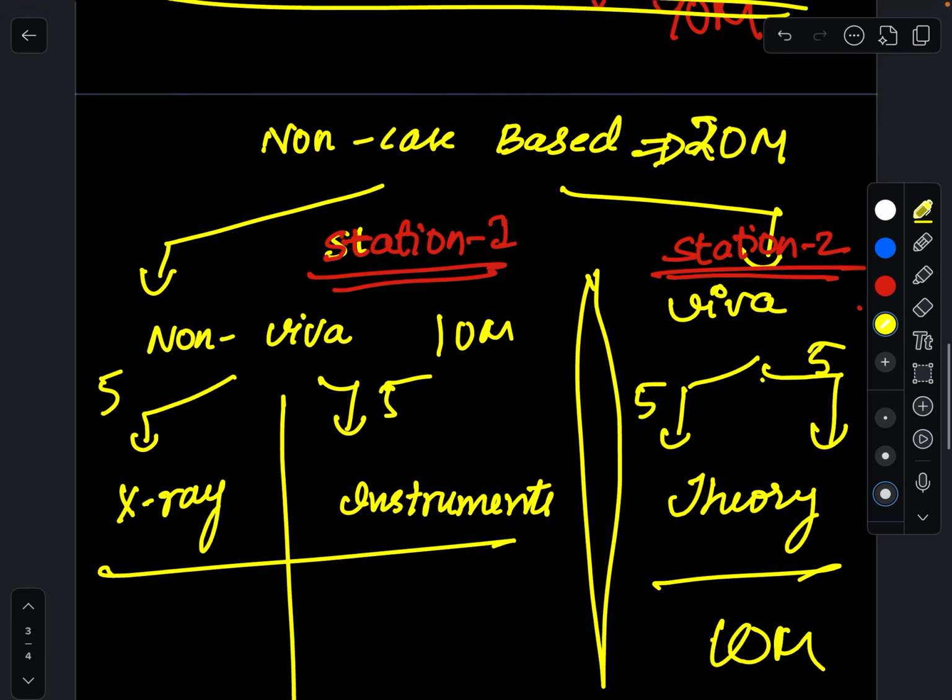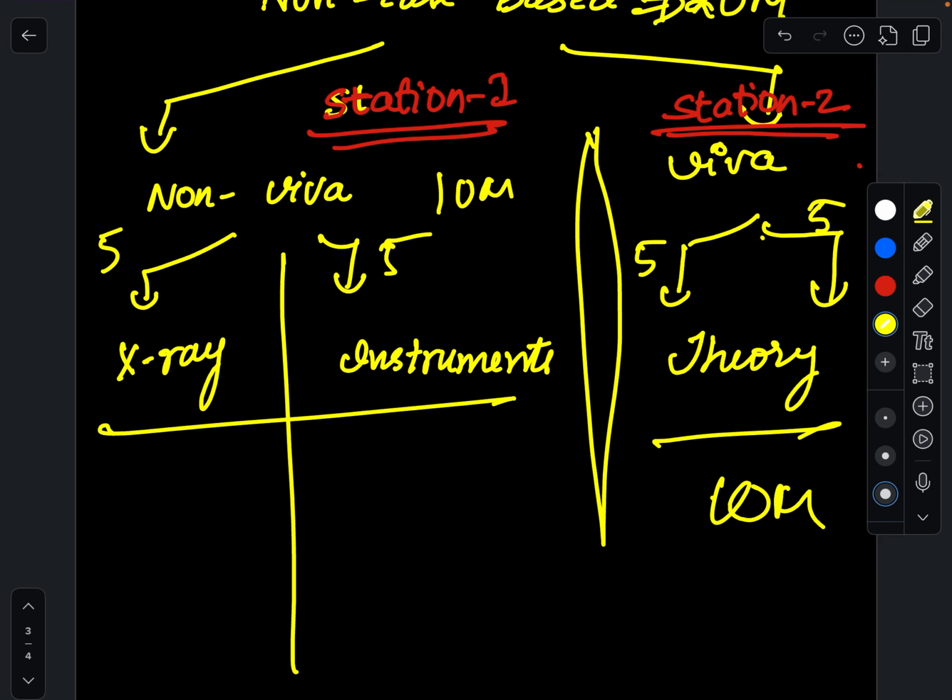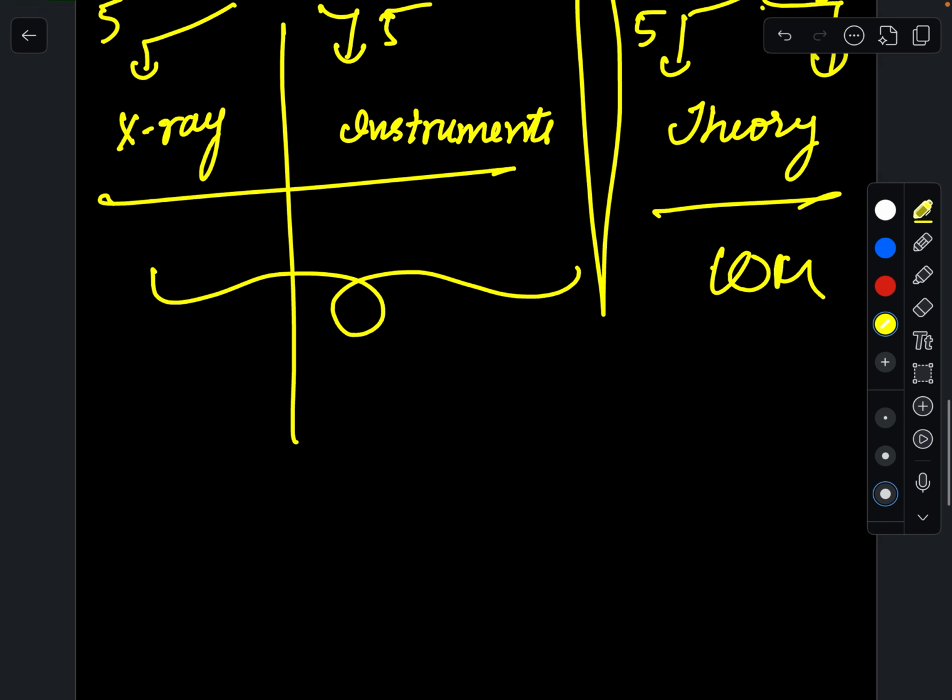But what you do a day before exam is, again, X-rays and instruments. While giving an X-ray, for example, they might give you an X-ray of the neck. How do you start? Again, you have to introduce yourself. You start with it's a lateral neck X-ray. Then you have to identify what are the normal anatomy parts of it, and what is the pathology you are seeing, and then you need to give a provisional diagnosis and say whether it has any complications or not.